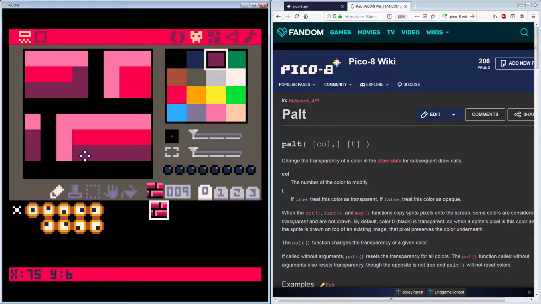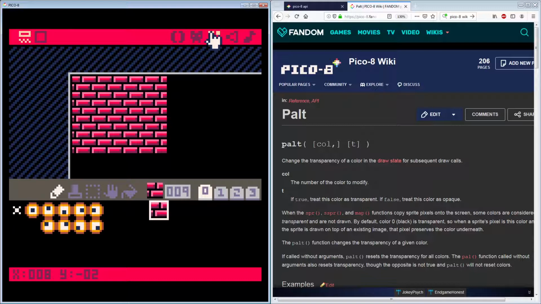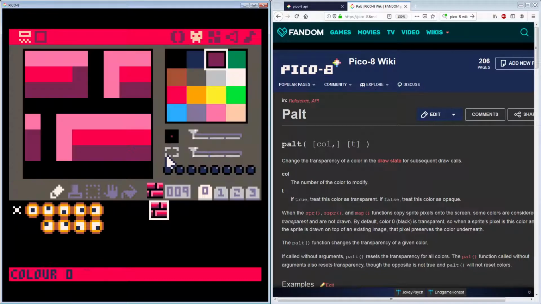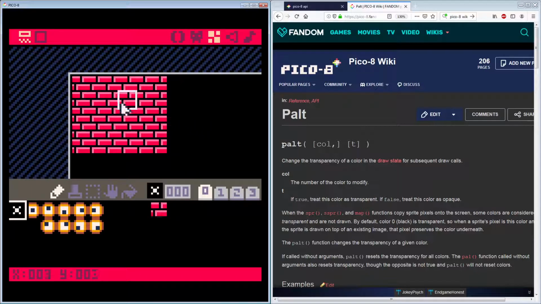Now, PICO-8 doesn't give us a whole lot to work with in terms of pixels, so you're going to have to be more judicious than you would if you had a higher res to work with, but it is somewhere to start learning the basics. And do not think because you're limited to these colors in this screen, you can't make some amazing art. Just go back and look at what things people have done. It gets amazing pretty quickly. So I'm just going to go with the small rough edge pink highlight there.